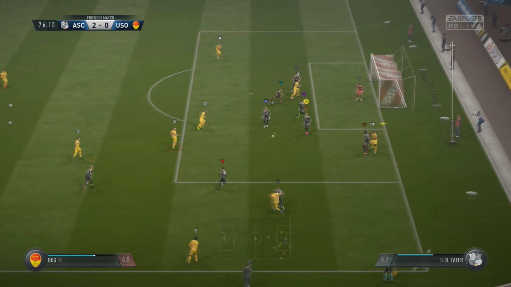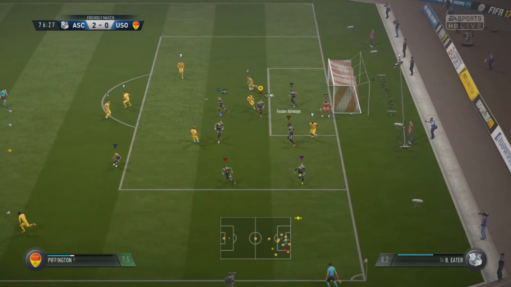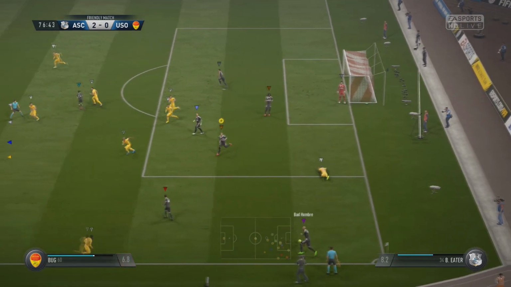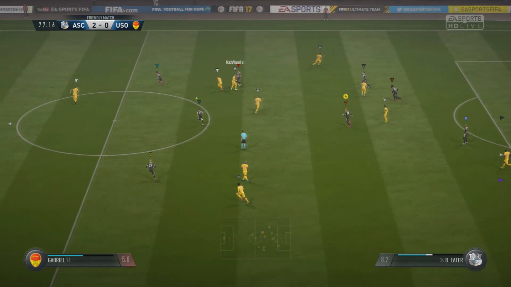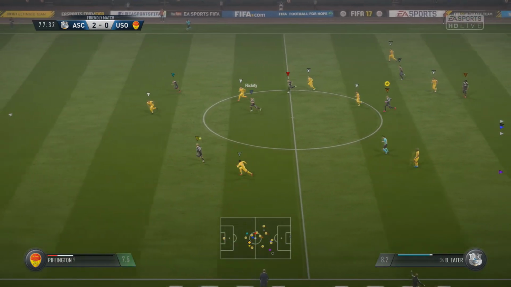I think I'm trying to push forward again with these long throws. Foster does a good job winning it. Fatal here coming up to pick up the ball and does blast this one forward. So good work from us. Looking very solid defense. We do have a chance here. Flick does play it through to Jordan.